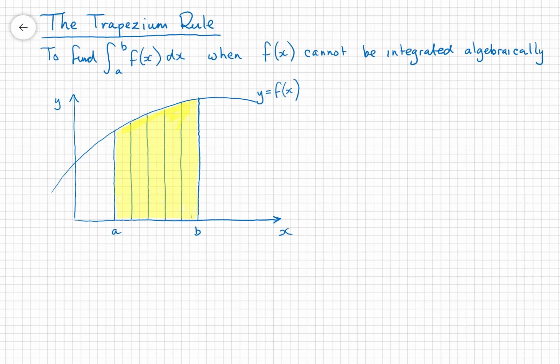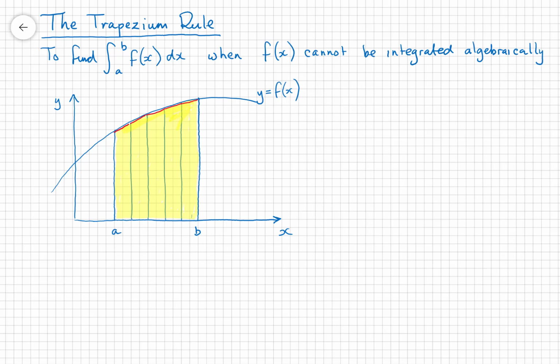This method will be a refinement on the previous video because instead of creating rectangles, now we create trapeziums by joining across the tops of those strips as shown. And we can see immediately that although this will be an underestimate for the area underneath this curve, it's likely to be much closer to the real area than by the method of using rectangles.